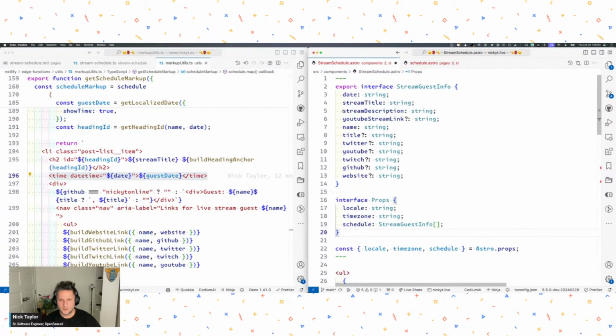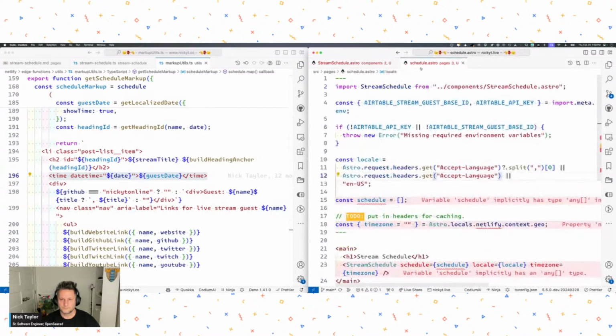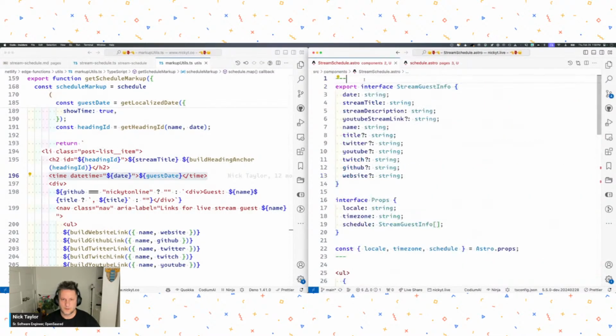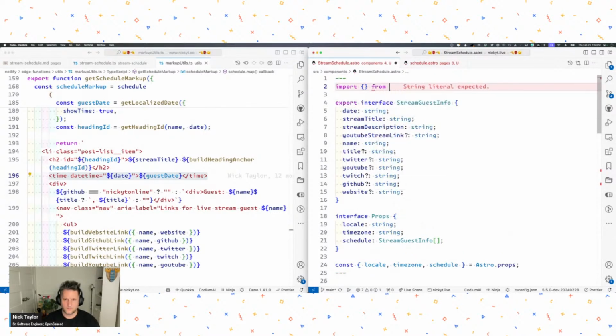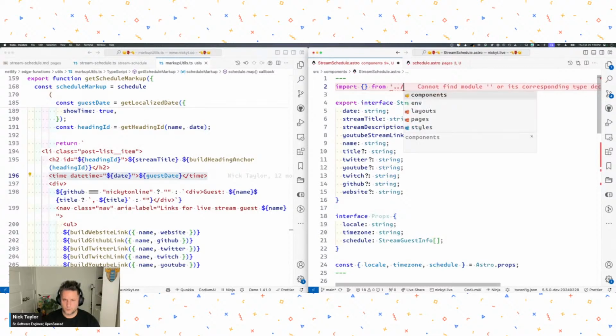So let's come up here. Okay, and then we're going to do import and then from utils slash utils.